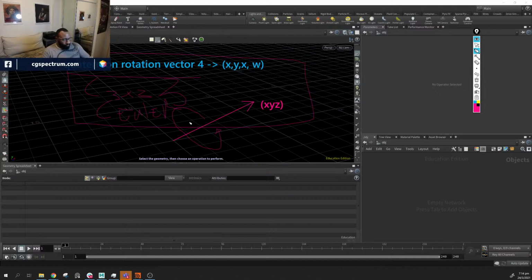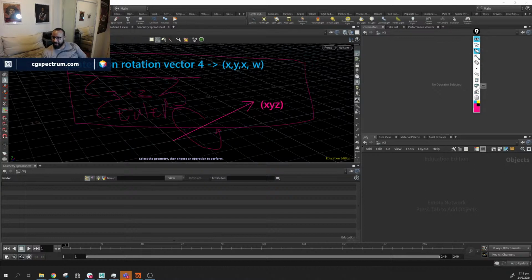Okay, so 3x3 matrix, rotation matrix, quaternion rotation, and cross product. Right, four mathematic principles, and you can do a lot of damage with this. So let's see this in action, shall we? We shall. The first thing I'm going to do is make some ground scatter, like twigs and leaves and stuff on the ground. Actually, let's do something a little bit more exciting than that. Yeah, let's do twigs and leaves on the ground.